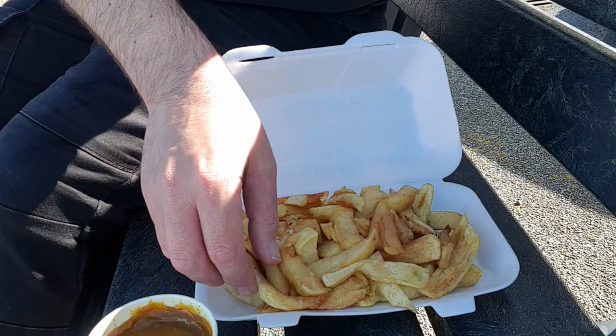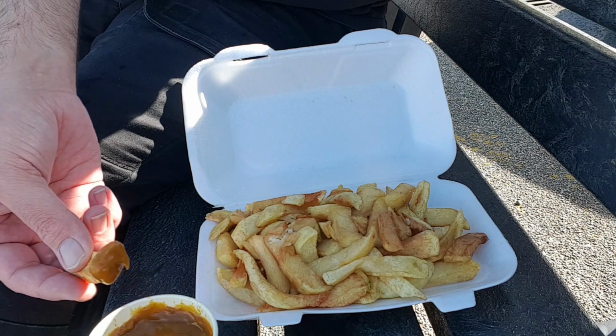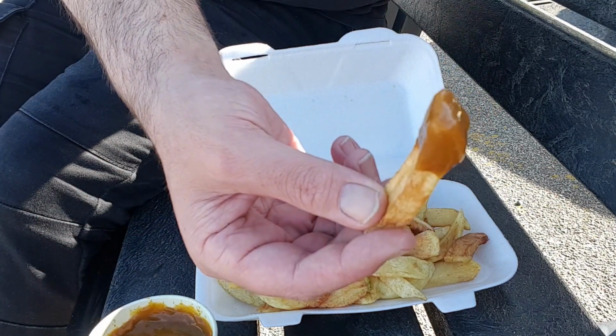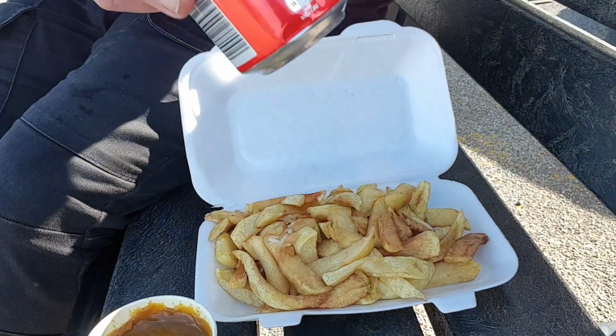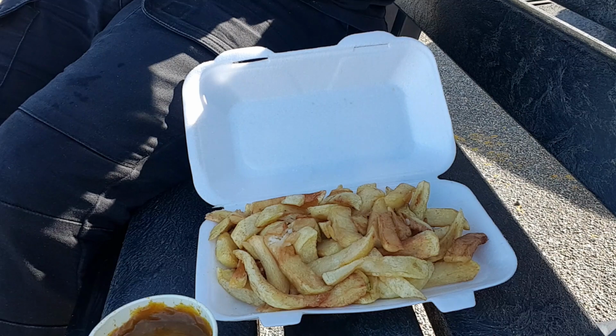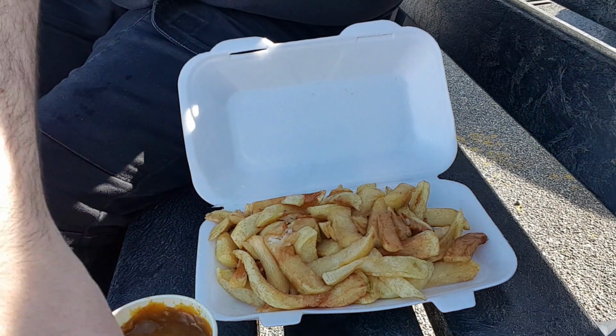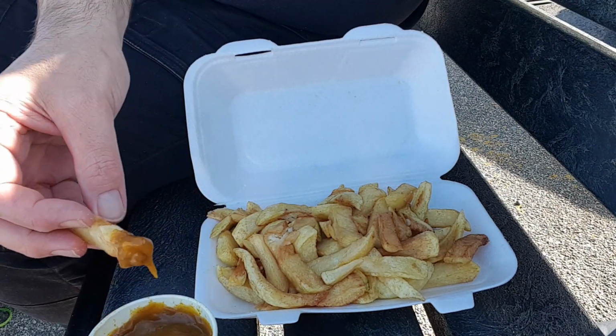Oh, now that is fruity. Bit of tang. But really nice. This lady probably agreed. So it may not be the most extravagant cuisine, viewers. I'll tell you what, I'm quite happy with a portion of chips and some Irish curry on Fleetwood Front. My drink as well, less than a fiver. Where else can you go and get a cheap day out like that, eh? I challenge you.